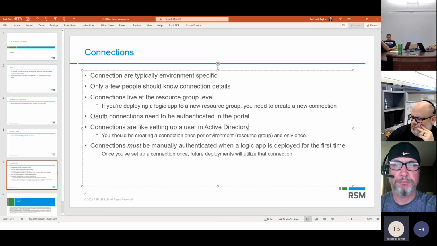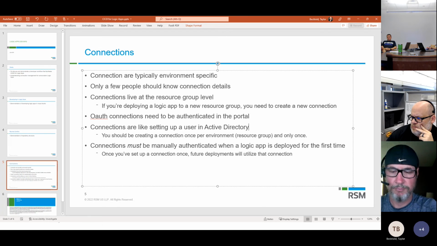That's kind of the gist of connections. Like I said, they are kind of a pain to deal with when it comes to consumption Logic Apps, and I'm still looking for some better ways to manage those. But right now, manually adding them seems like the best way. The benefit is that you can utilize those connections across other Logic Apps. They're not tied to a specific Logic App. They are a unique individual resource within the resource group that other Logic Apps can then point to. So it's kind of a shared resource among those Logic Apps. That's a big one. Any questions generally about connections?